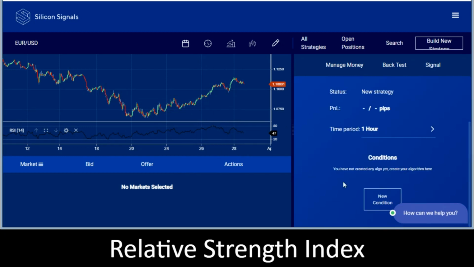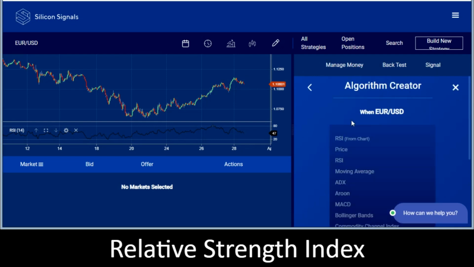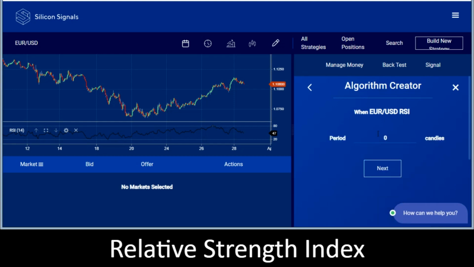In terms of how to code it into the algorithms, all you've got to do is select the indicator here, click RSI, and then choose the periods over here. Now a 14 period RSI is the standard setting, as it was made by Wilder, and he used to use the 14 period RSI. But on the higher time frames, sometimes traders will use a 9 RSI. So on a weekly time frame, they might want a quicker signal, so they use a 9 RSI.